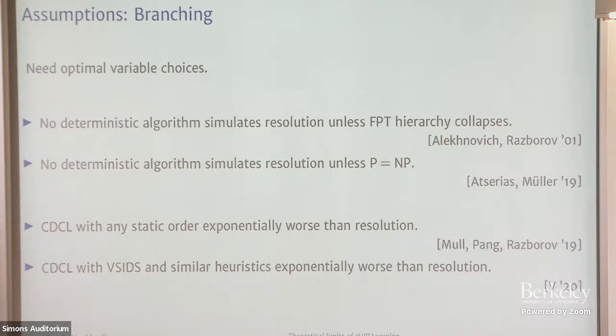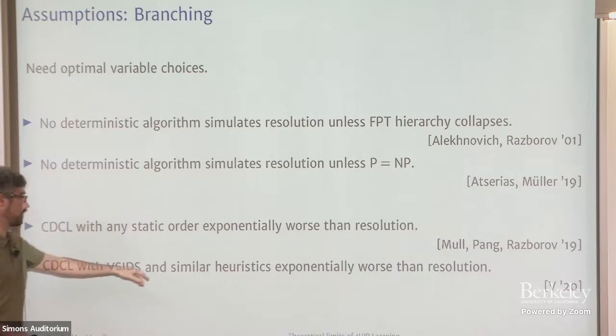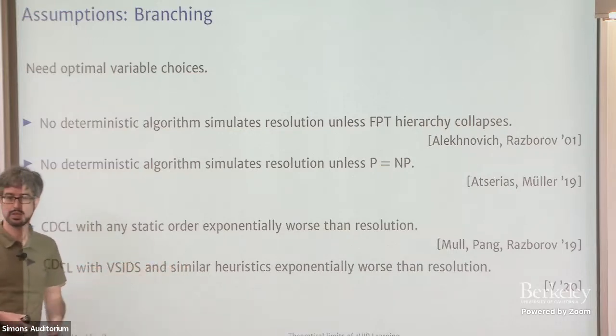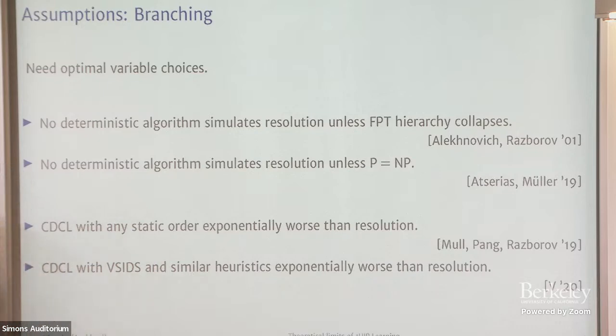Now, one drawback about this is that the formulas are fairly contrived. It's not something you'll see in practice. But you could still try to design a heuristic that will not be affected by that and see what happens in practice. And it turns out that there are some instances where some modifications of VSIDS can work better. You have to ask Vijay if you want to know more about that.